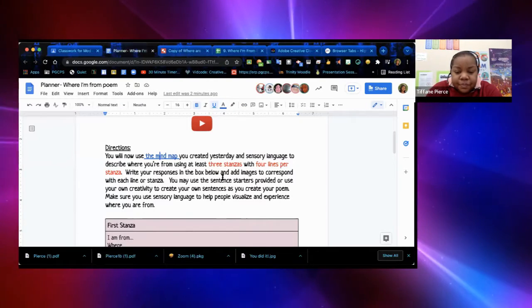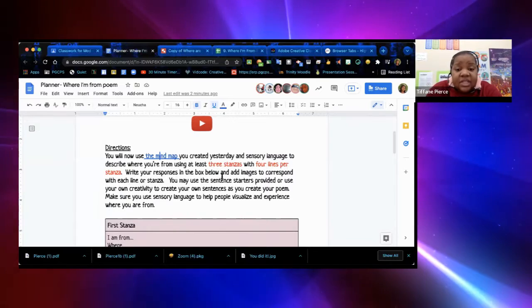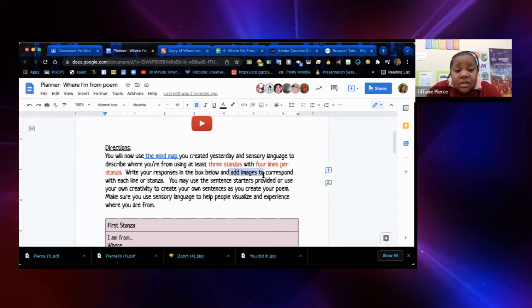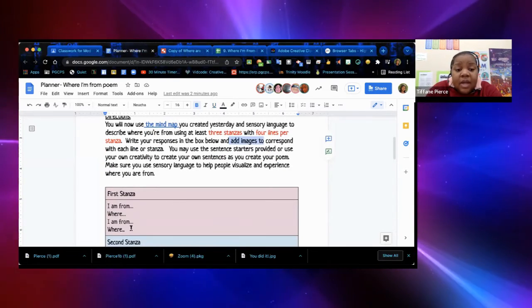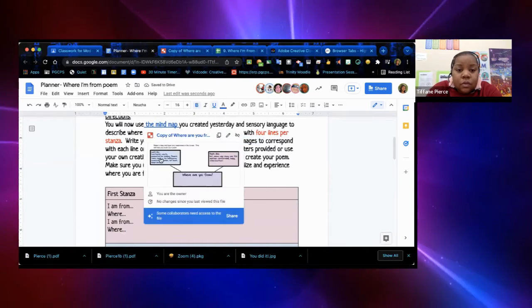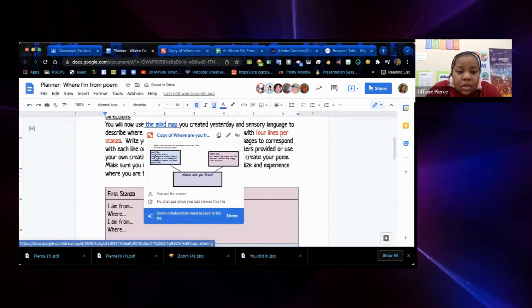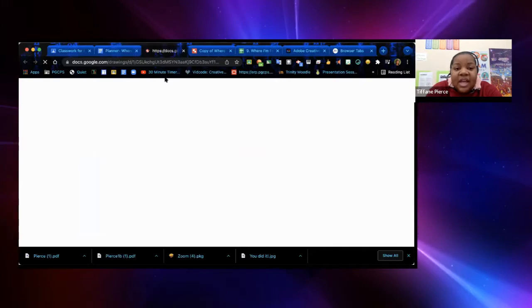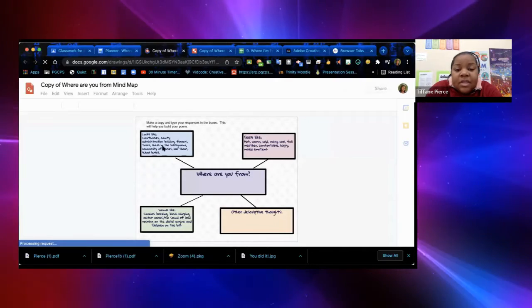Now, the second part to this is to add your images. Let's say you want to go through, and it's where you have what it looks like. That's where you could go through and get some images.